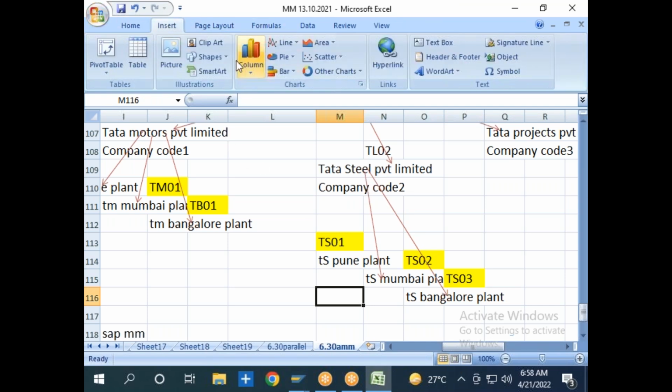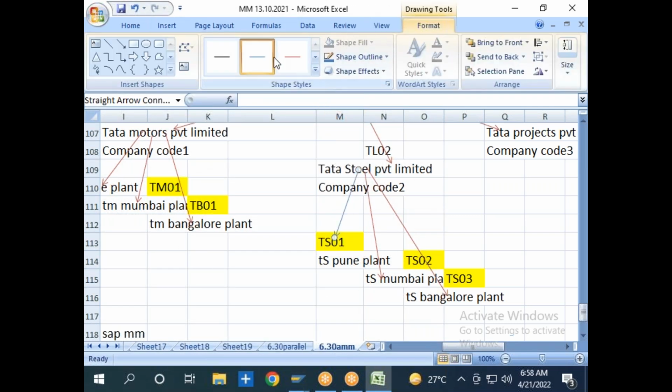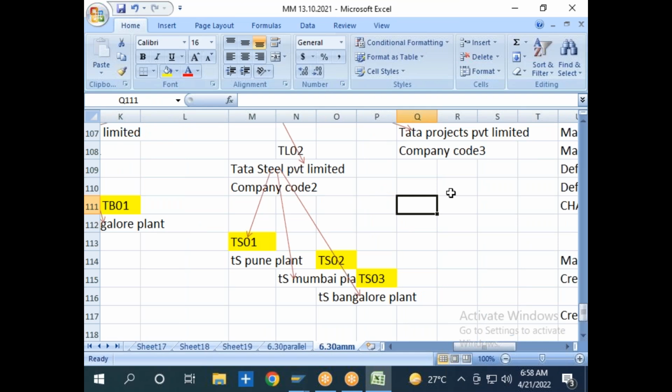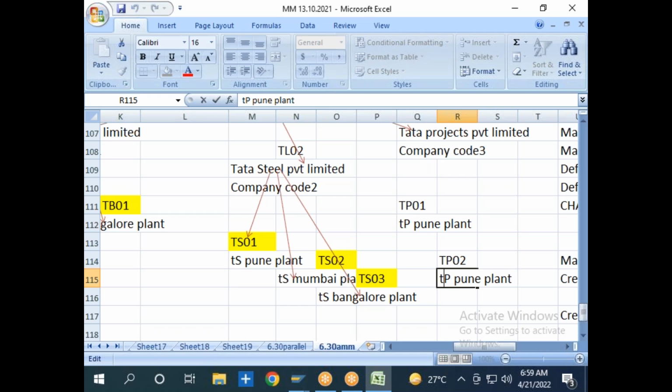So every company code can have its own manufacturing locations. Again, Tata Projects will have its own manufacturing locations or plants. TP01 is the Tata Projects Pune manufacturing plant, and TP02 is the Tata Projects Mumbai manufacturing plant.